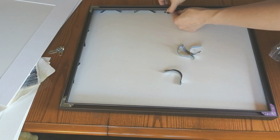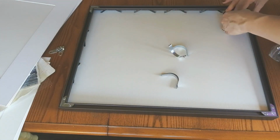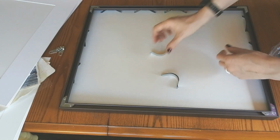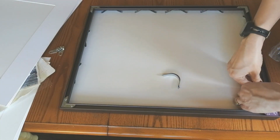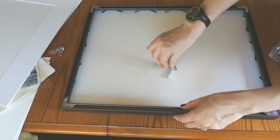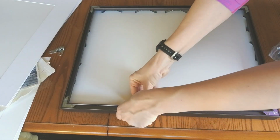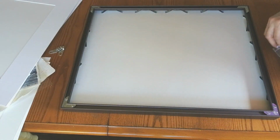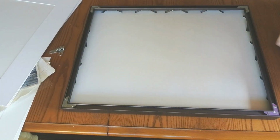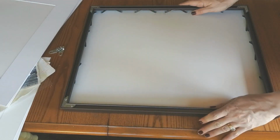And this is quite a deep frame, so I'm going to use quite a few springs. I have tons of them because they always provide me with more than I use. So now is the time to go nuts and use lots when you have a big deep frame like this. And that holds everything nice and securely, and it's easy to take them out should you need to open up your frame. I think I'm going to do one more in that corner.